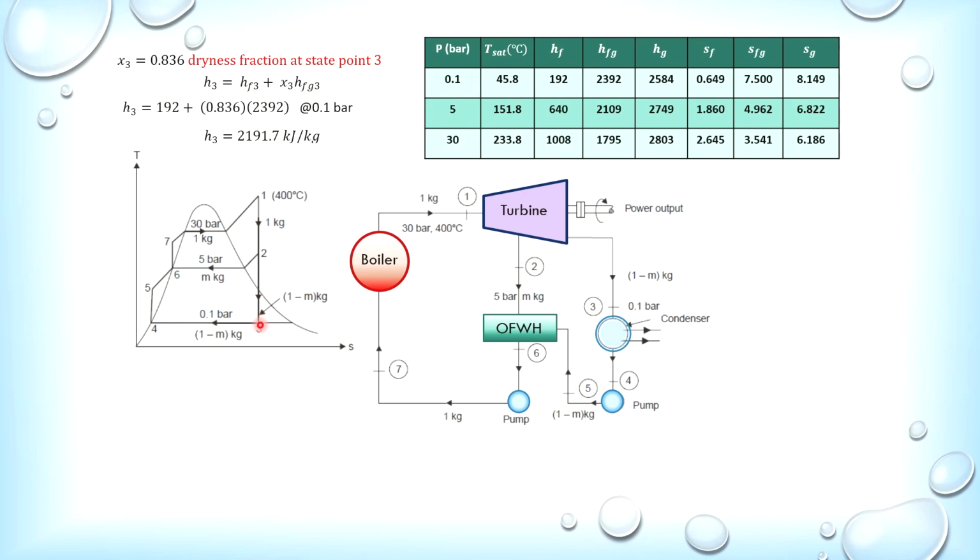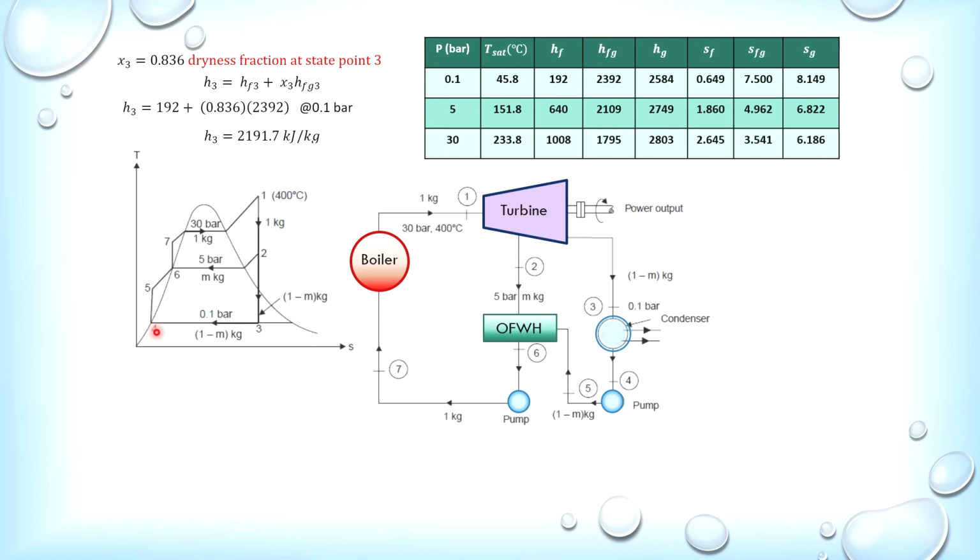Now after that we move to state point 4 as well as state point 6. We will not be looking at state point 5 and state point 7, that is here and here, since we neglect the feed pump. If we neglect the feed pump here, let us just cover off this part. So the enthalpy that is involved is only H4 and H6. So next we have to find H4 and H6.